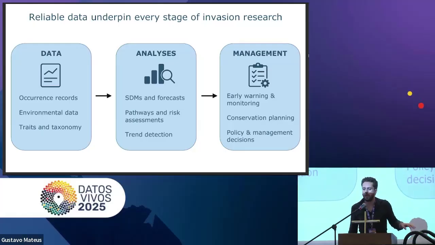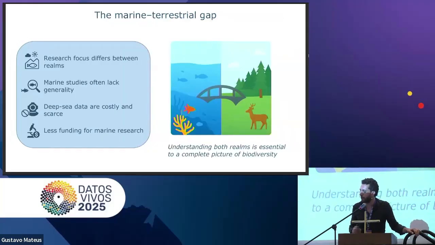Those might be first records of an alien species. So when we deal with alien science, we have to change our minds a bit from what we're doing for conservation. From the data collection to the data collation to the metadata we need, passing through all the analysis we do, and to the management, the data quality and the specificity of some points of this data in invasion biology must be very well curated, and this data has to be excellent so that we can make things work.